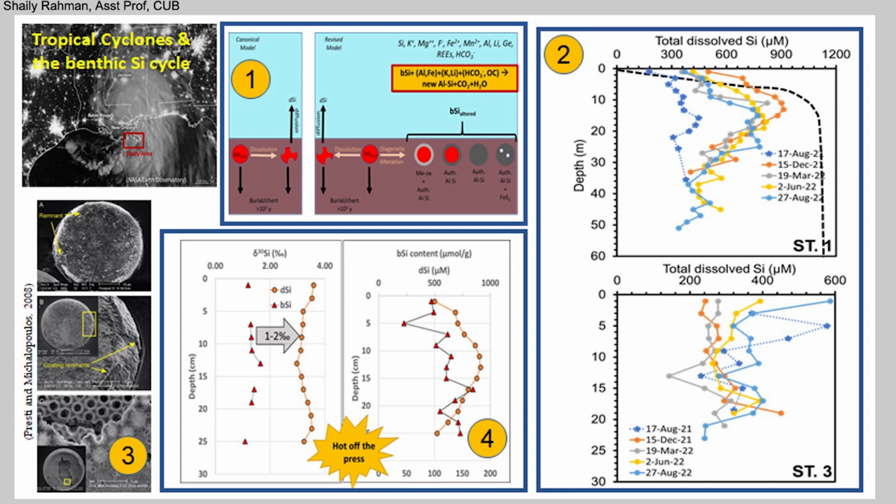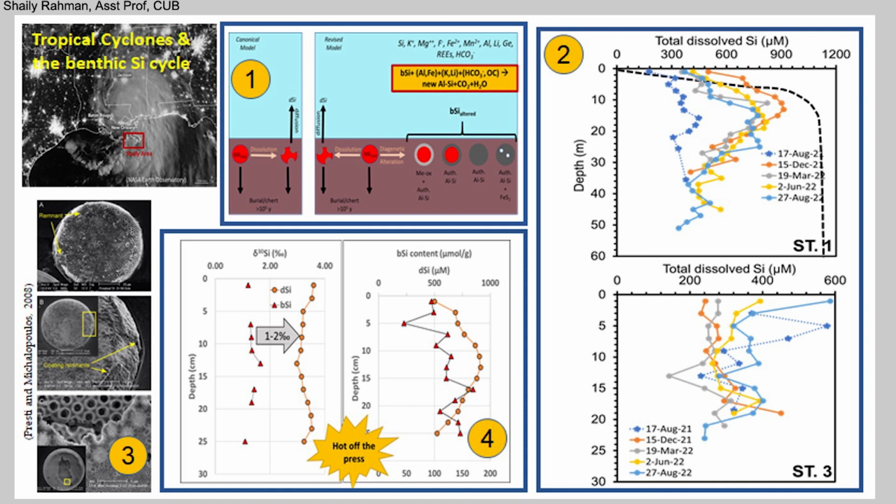And also it continues to interact with the carbon cycle through these diagenetic reaction pathways where you're sequestering or consuming alkalinity and producing CO2. So you're also affecting the pH of the ocean, most likely in coastal zones. So the data I'm presenting just quickly is about what tropical cyclones or major seabed perturbation does to the benthic silica cycle.